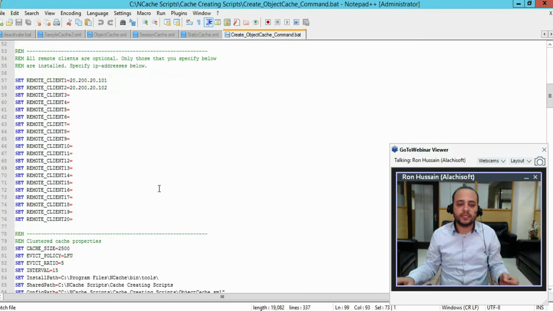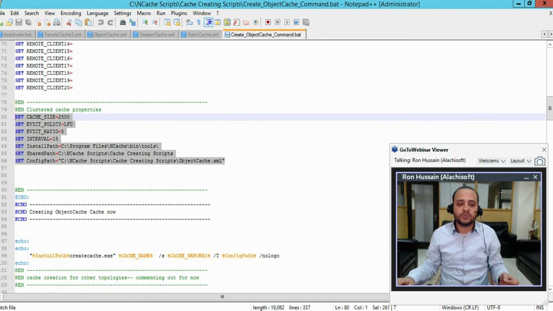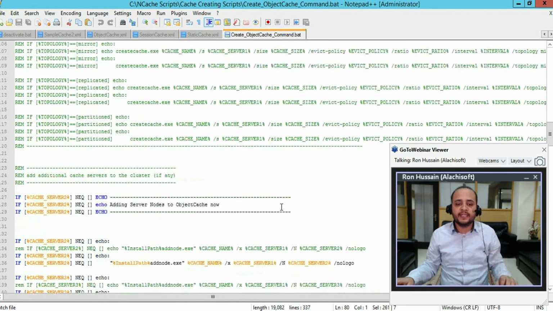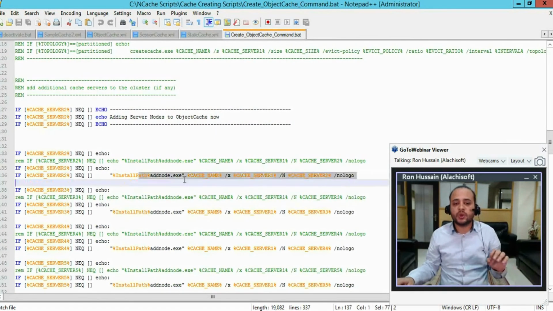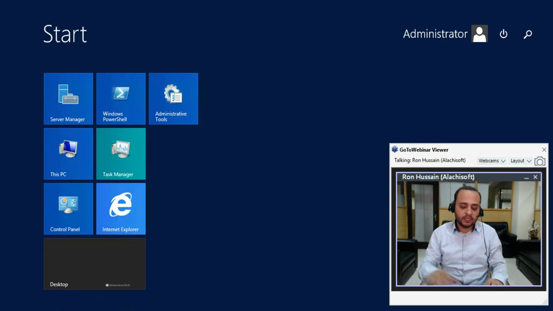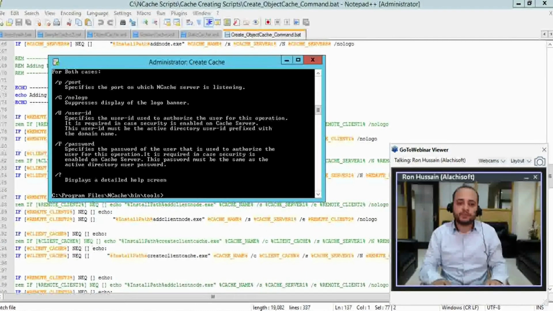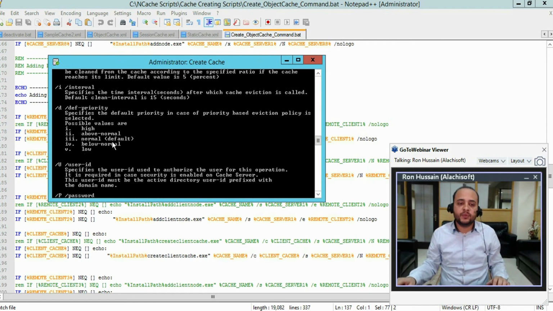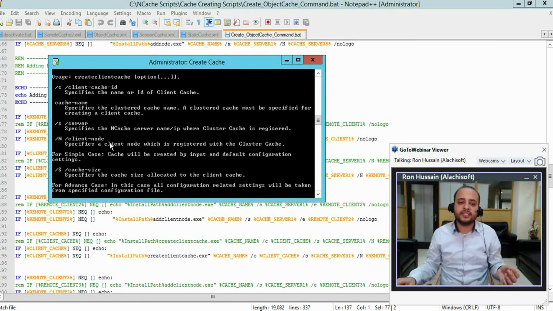So object cache config is provided, and then it uses the other servers to call add node, and it also uses add client node, and then it also creates client cache. There is a command which says create client cache, and it takes some parameters where you specify the server name, the cache name, and client name, and it will automatically do that.